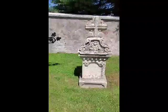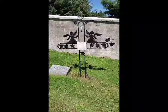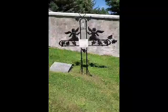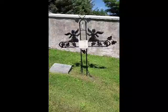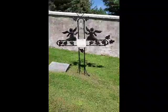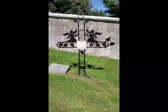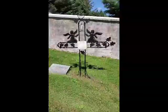And right next to it is an even more unique monument, which is of course the famous Alsatian double angel type monument. This one is in the form of an iron cross, and as you can see, I've restored it about a year or so ago. Traditionally those angels would have been painted lifelike colors, and the leaves, etc., but for the moment at least it's just black. Perhaps I'll go on and do it after I get a little more experience in Alsace of the colors they used, but for now it's all restored.